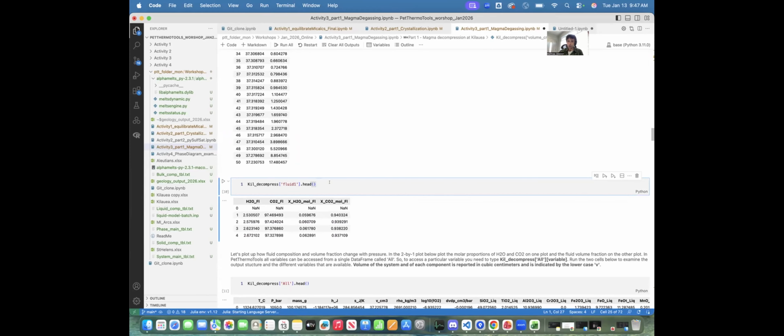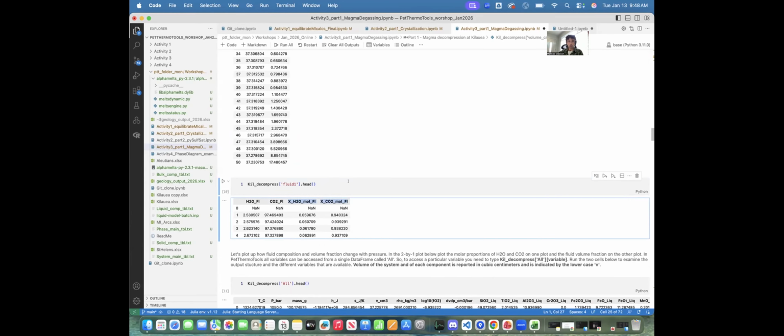We didn't look at the fluid yesterday at any point. The fluid in melts is only water and CO2, so I've just cut out everything else that would be in here. Like every other phase, you get something for silica, titanium, aluminum, etc. For fluid, I'm only going to give you the water and the CO2. And the other thing we've calculated for you is the mole fraction of these two components in the fluid.